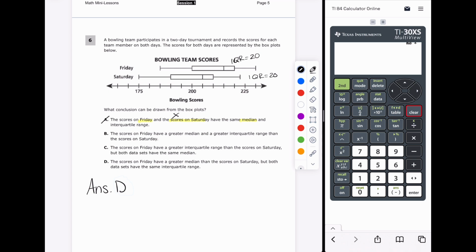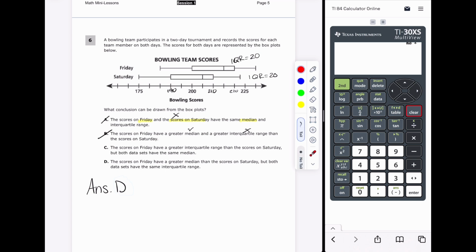It kind of helps for me to tell you what those numbers are. So from 190 to 210. So yeah, 20. And then the other one went from 200 to 220. So 20. So the first one we knew was right. Friday has a greater median. But it says for this one, the interquartile range has a greater range on Saturday. That's not true. They have the same. So the second thing isn't true. I can cross it out.